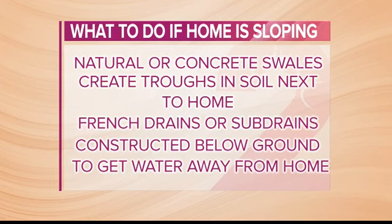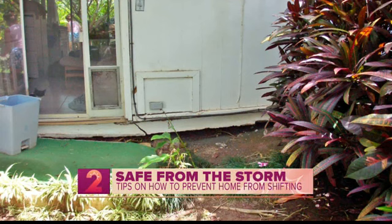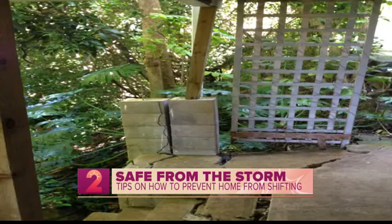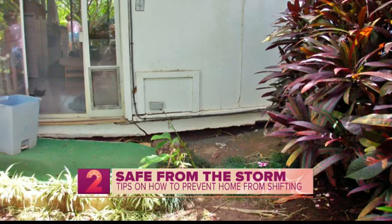You've got to do something about it, because if you let it build up and keep having the problem of water coming through, eventually you're going to have to deal with some big problems. Some of these easy tricks can actually prevent a home from sliding. About a third of the people who call us actually don't need our services. Most homes in Hawaii have a minor crack here or there, and when we sit down with those homeowners and walk through their drainage problems, with some small tricks and work, they never need our help in the future. Gutters, swales, and the flow of the lot can usually take care of most of the problems we see.